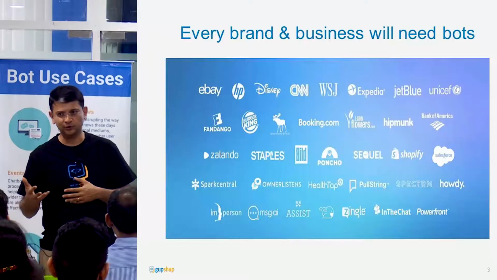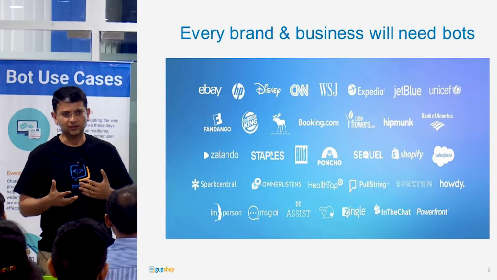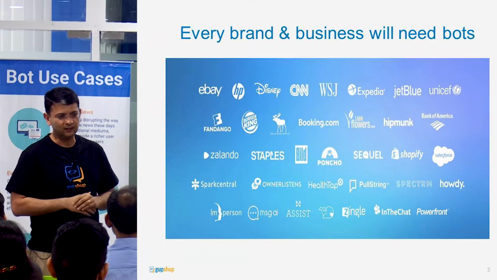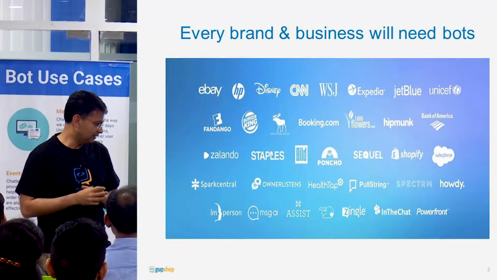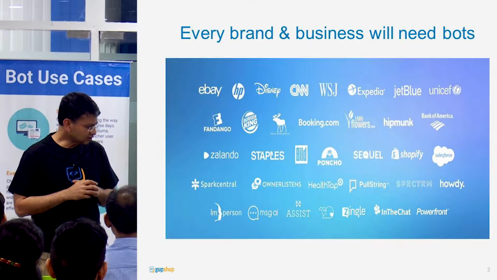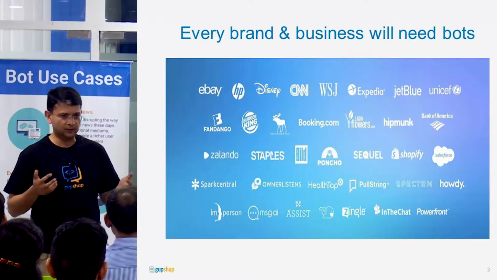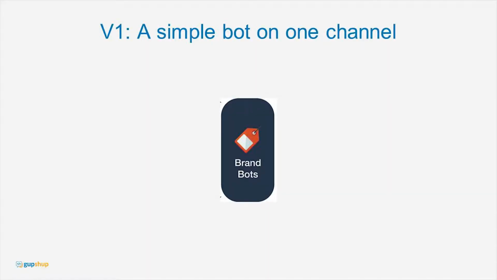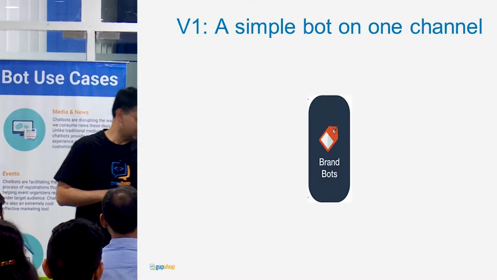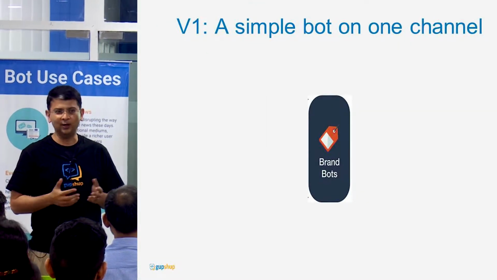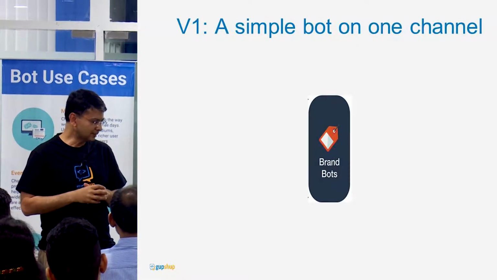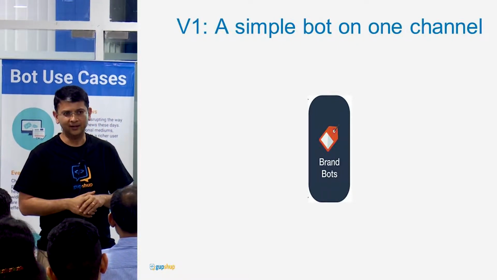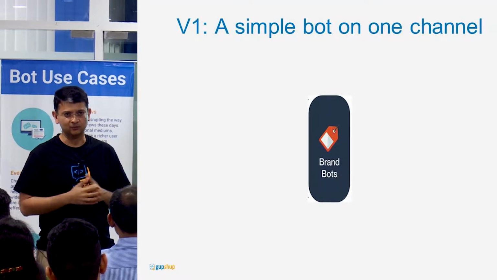There's going to be a lot of new use cases which are unique to bots and so on, but a lot of the existing brands and businesses, everybody will need that, right? So if you think about building a bot, or if you've built a bot, everybody starts with something like this. They say, okay, let's build one bot, a small thing, an experiment, and build it for one channel, typically Facebook Messenger, because it has the most users.